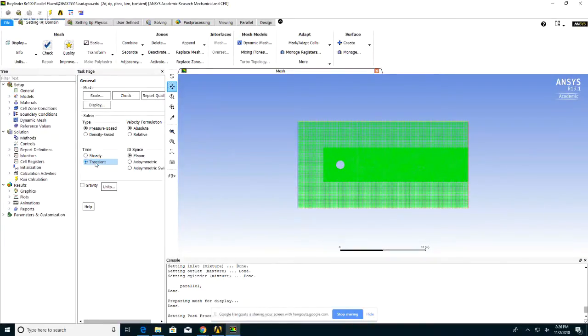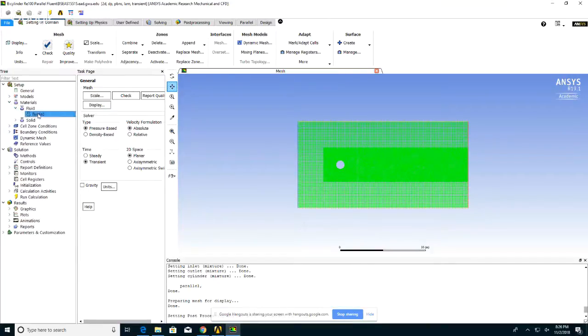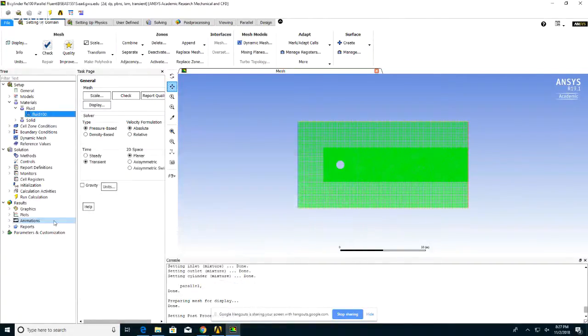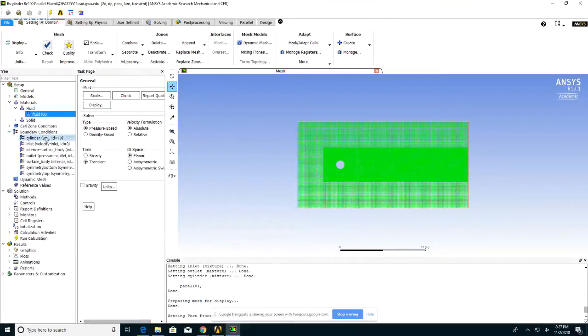So we choose transient. We have to change the fluid material to have a density of 100, and we'll name this fluid 100. This way we're going to be simulating the flow at Reynolds number of 100. The boundary conditions are still the same. There is no change here.